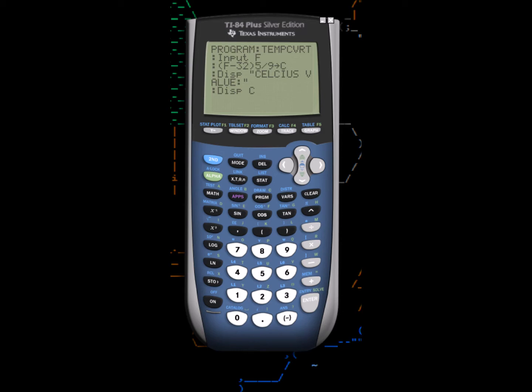So let's go into insert mode, and put in a string that is the prompt for the user. So I'm just going to make the prompt be Fahrenheit.